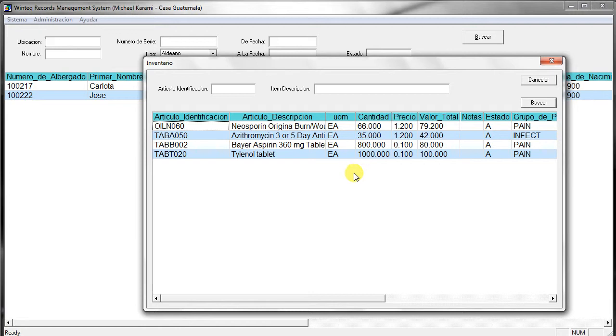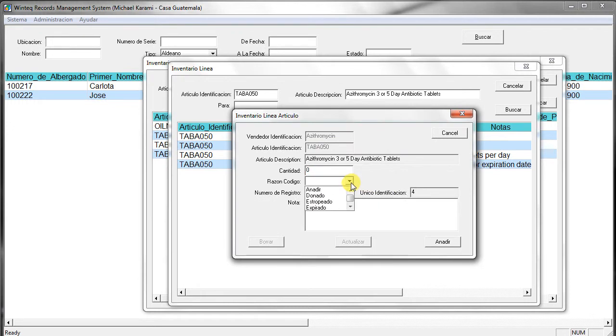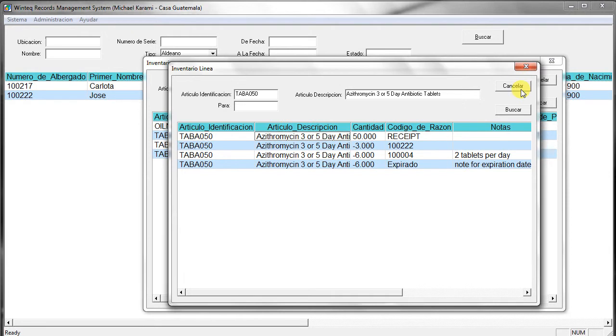So at any time, either I'm adding new inventory, or it's subtracting due to a prescription, or it's subtracting due to bad expired medication or loss. There are several reason codes in this little drop down: donated, added, expired, lost, and so on and so forth.